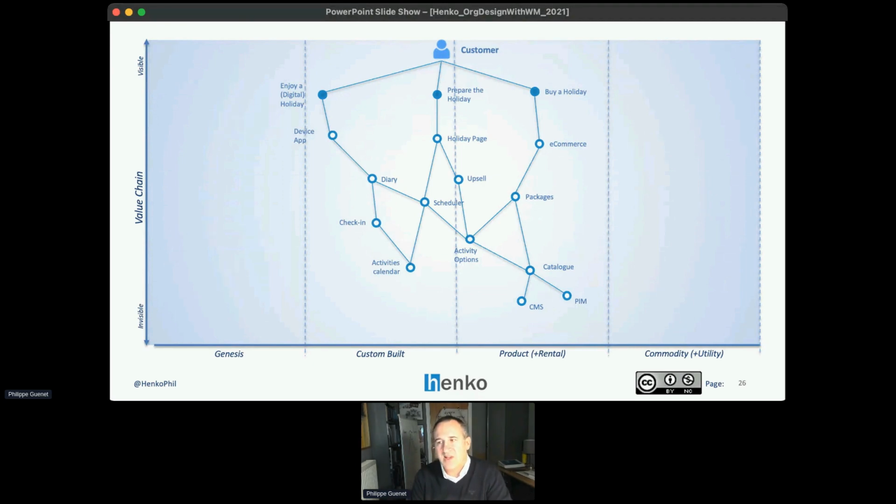And then you can have a diary that plugs into whatever has been scheduled. You can use that as well to check into the activities, for instance, so that all the paperwork, the reminders and so on are on the device rather than having to carry papers. And you create value that way for people to enjoy it. And that's a very, very simple map and value chain here.